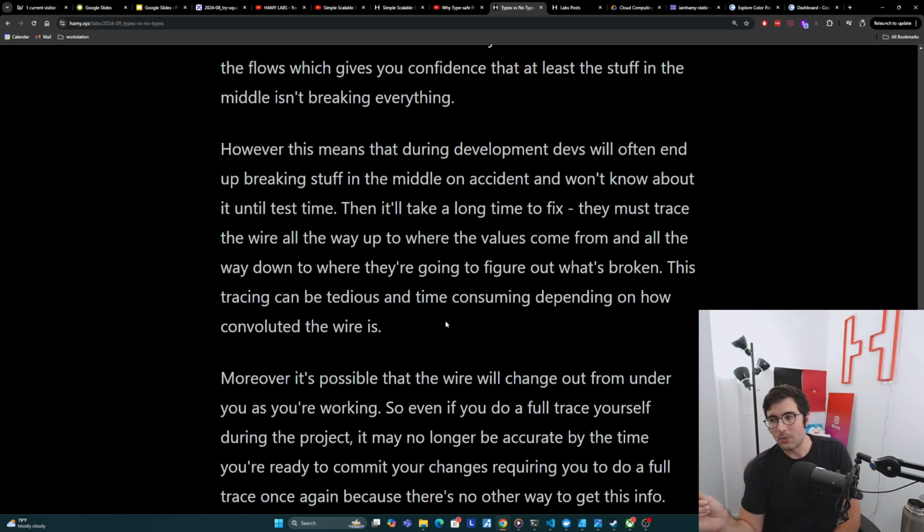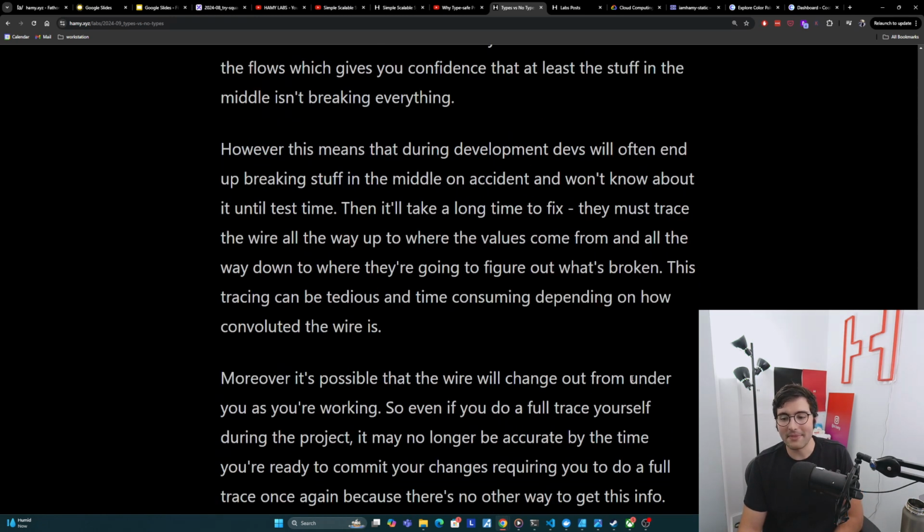It's possible that we break something, we fix it, but then the wire will change out from under us as we're working. And so this is very common in larger teams, hundreds of changes being made every day. That thing that you checked on Tuesday may not be the same as it was on Thursday. So you could make it all work on your branch, and then you try to test it on master, and now all of a sudden you got another breakage and you got to do that whole thing again. You do all this tedious work, and pretty frequently it's all for naught, because that information that you thought was correct is no longer correct, which just kind of sucks.